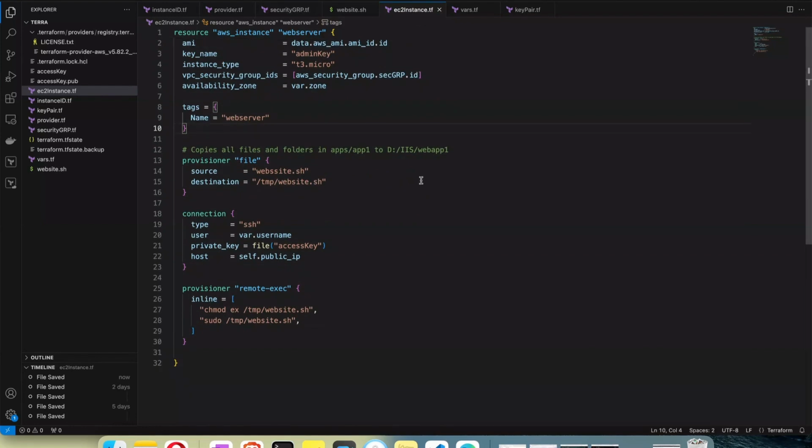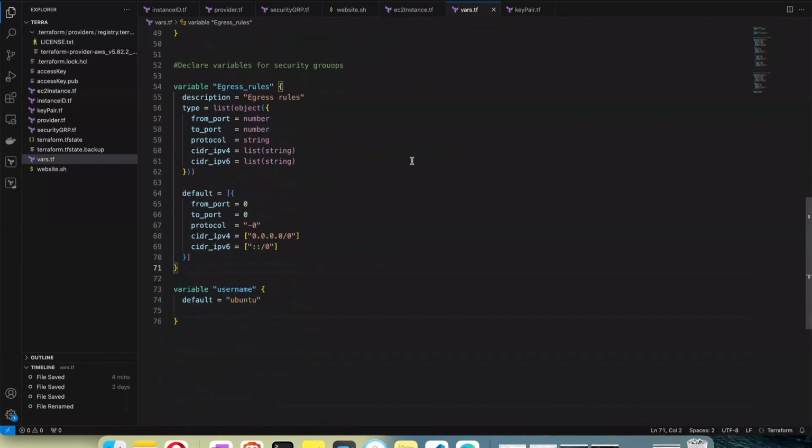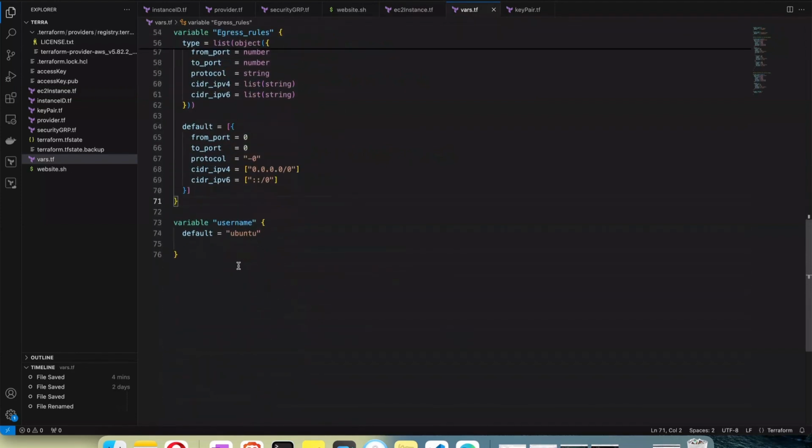What we're now going to do is to go on and execute our code. Just make sure that you save everything. So the changes we made to our project is that we created a new variable username in our variable file.